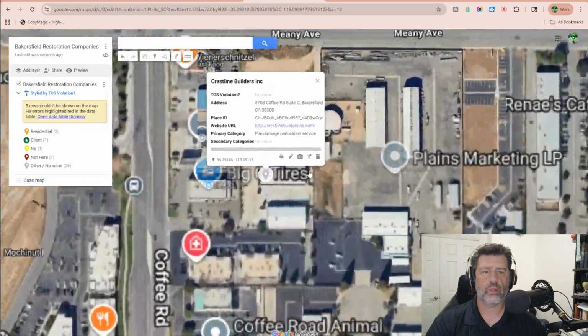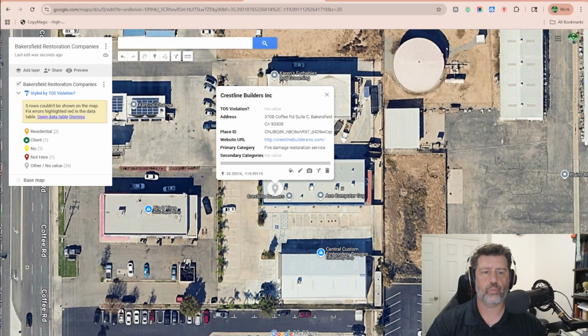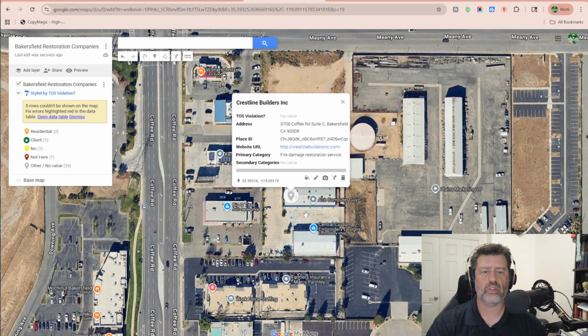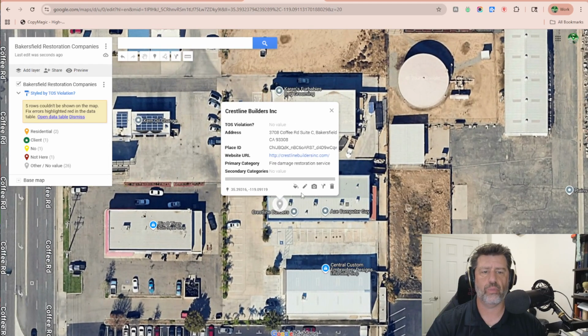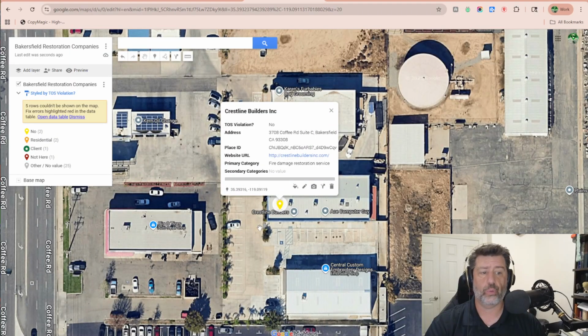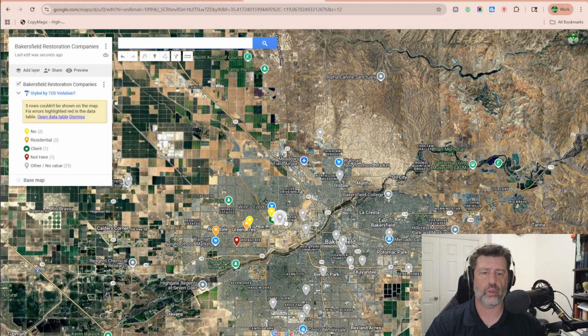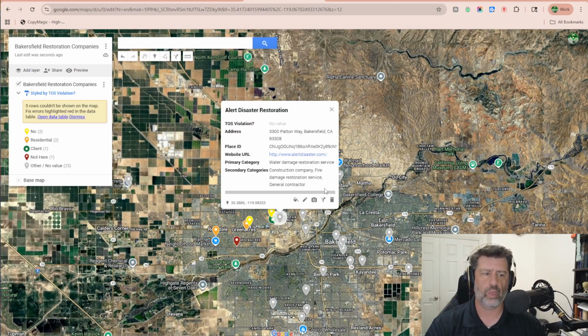So this one, it's a builder. This one looks like it's probably fine. Again, it's hard to tell. It looks like it may fit the bill. It may not, but it's close enough that unless you live in the area, it's hard to dispute. If you can drive there and see it's not there, I'm going to take pictures and submit a business redressal form, and I'll show how I do that later.